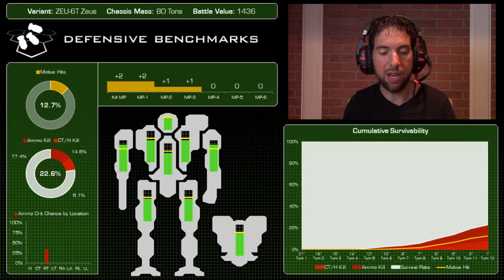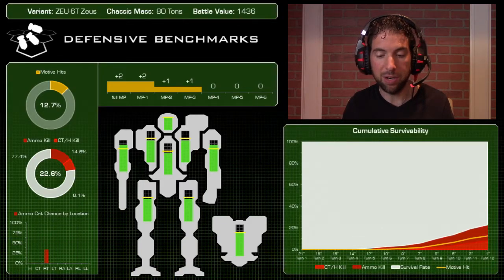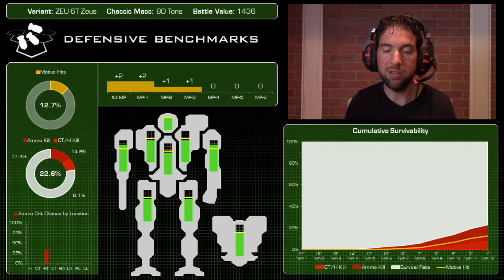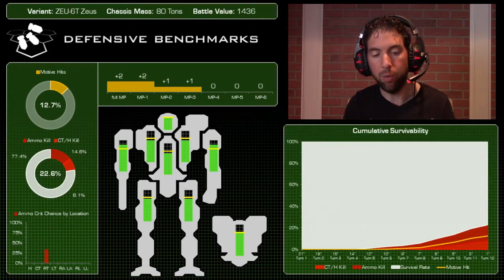On the motive hit side, it took motive hits 12.7% of the time. In the bottom right, you can see the cumulative survivability. You can see that orange-yellow line, and where it starts to trend up. Once you get within 7 inches, you can see those motive hits start to climb pretty rapidly, along with everything else, really.